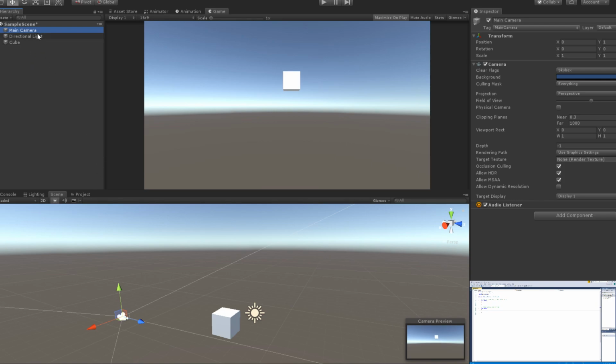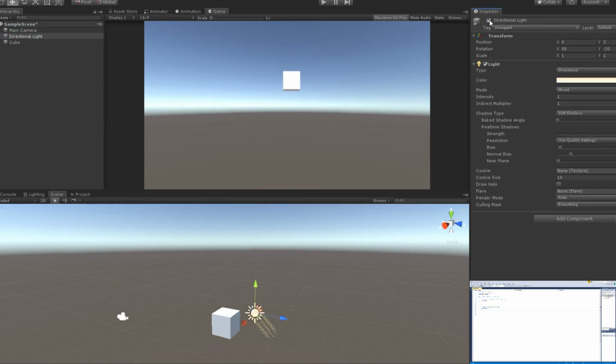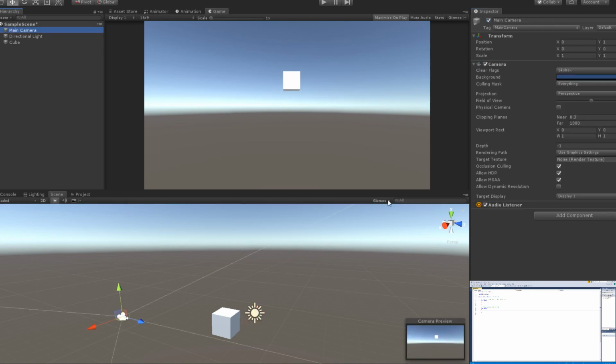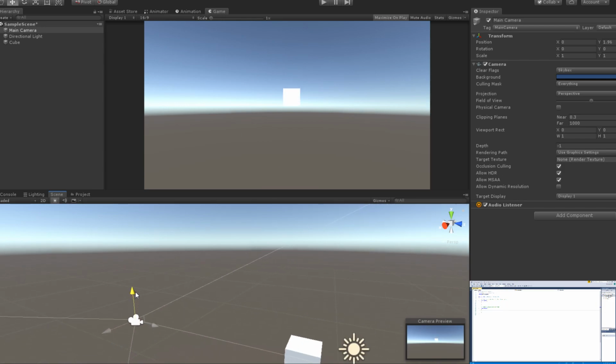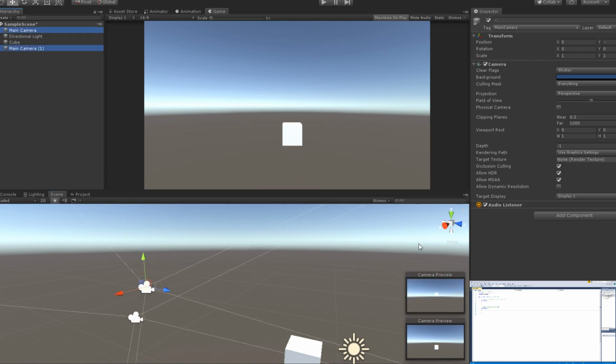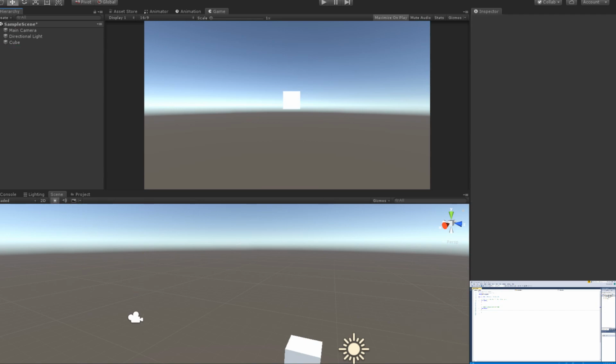In this case, we've got a light, which we can choose to have or not. It doesn't matter too much. And then we have a camera. I'm sure you could imagine that this camera is exactly what the player is seeing. So pretty much this guy is going to be taking information and shooting it up to this screen here. That seems kind of obvious, but then you get into some really weird situations where you've got more than one camera. You can see that I have multiple selected, and then how on earth is Unity going to deal with that? We'll get into that in a little while.